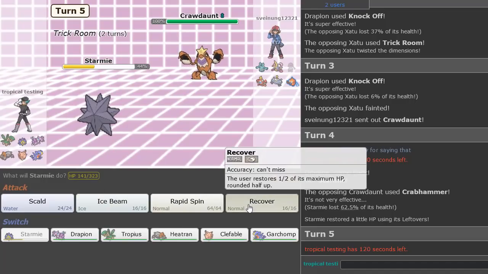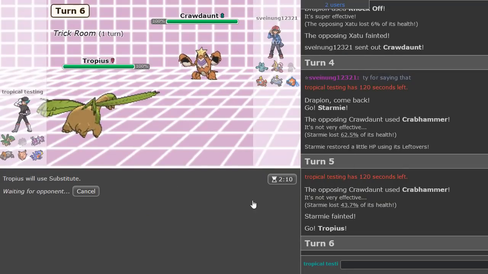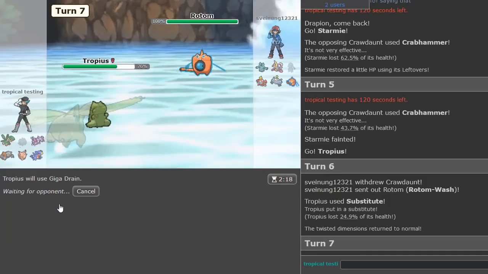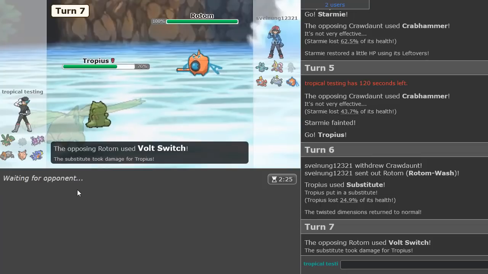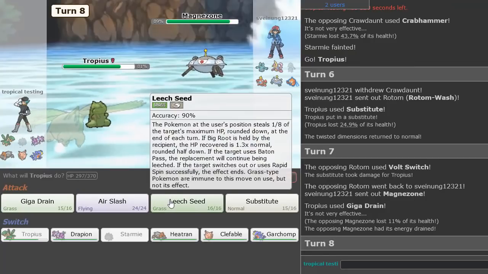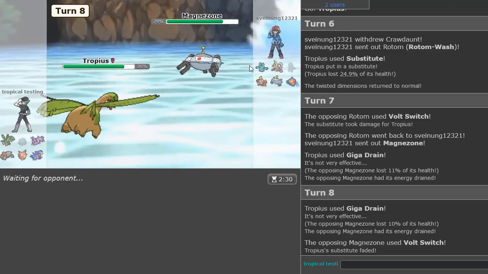Actually, I'm going to sack this thing. I'm going to go Tropius now and sub. Okay, it's time for Tropius to put in the finest of work. Let's go ahead and Giga Drain first. Okay, so he's Scarfed. Not Scarfed. I don't know what he is. Let's just Giga Drain again. So he Volt Switches out. Nice.